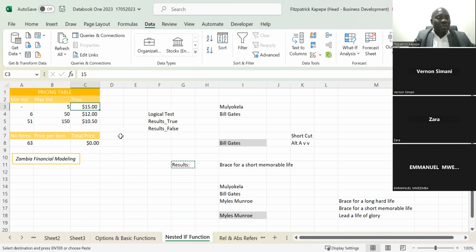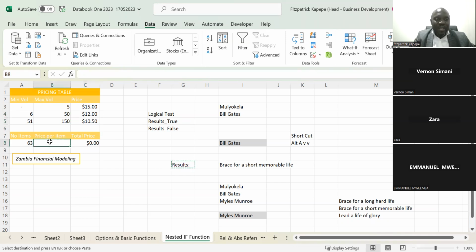If one buys up to the minimum of 6, the price is at 12. If one buys at a max of 150, from the max of 150 to a minimum of 51, the price will be this.